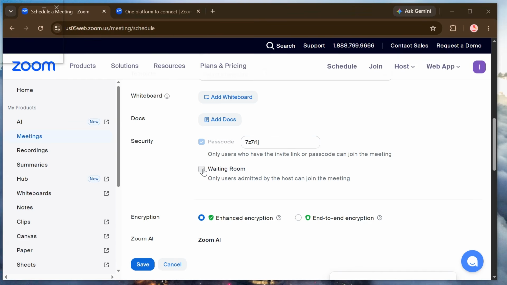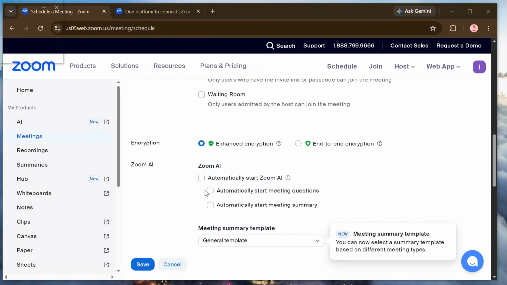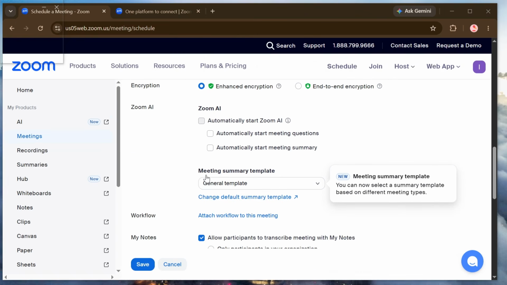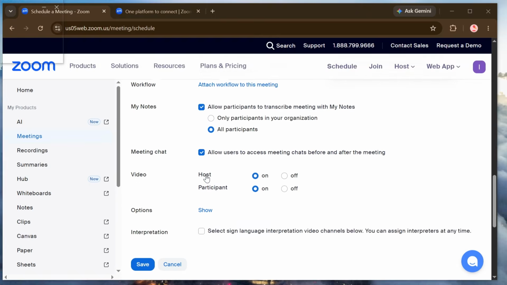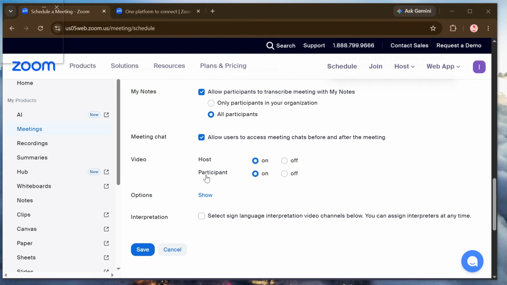You want to let everybody in at the same time when you start the meeting, whenever you'd like to start the meeting, or you don't want people in the waiting room, you don't want a random person that got the meeting link to join, you want to approve everybody you want in that meeting. So you select this. We want the AI features, everyone's into AI these days, and more meeting settings.